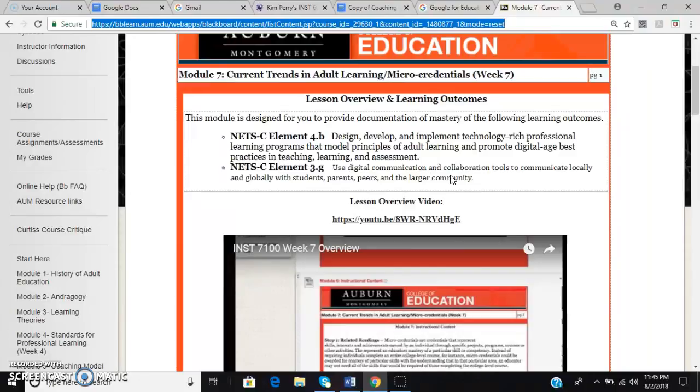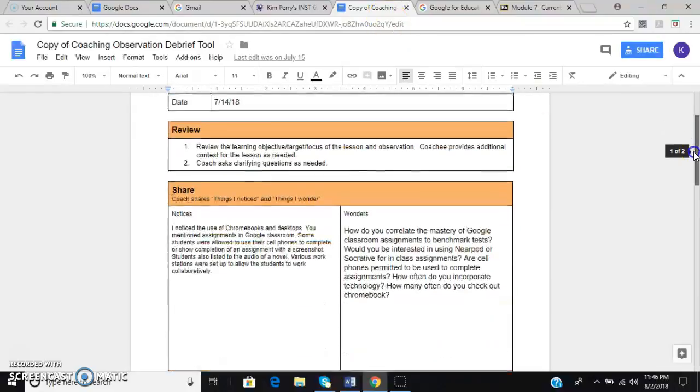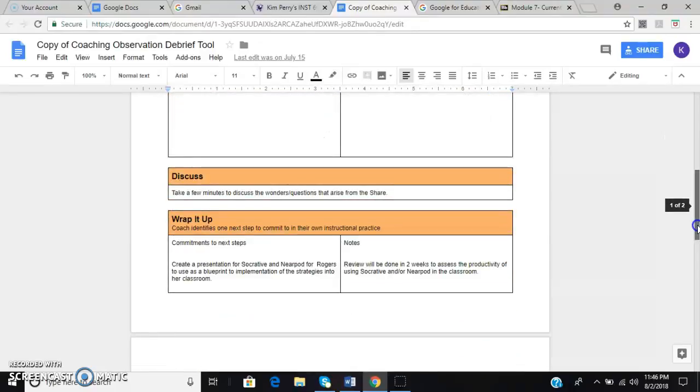One assignment that I completed was coaching. Earlier in the year, I sent out a mass email to my school and I had teachers fill out a technology survey about what they feel would help them when it comes to implementing more instructional technologies into their classroom. So I chose one, and this is just an example of how the meeting would have taken place based upon discussions that we've had and things that she has stated that she would like to work on and would need support in.